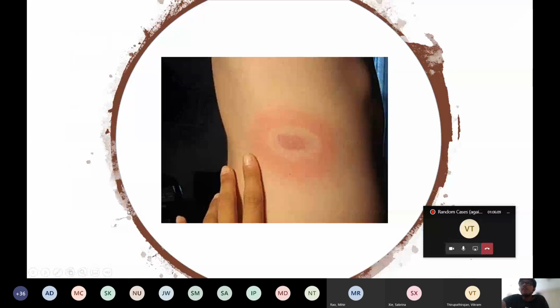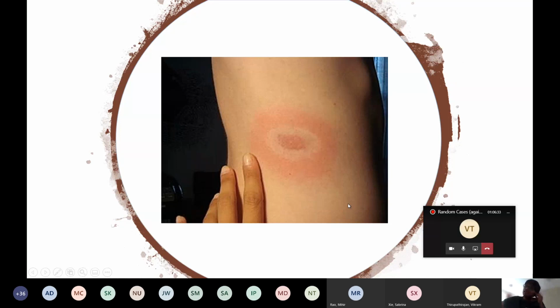And what is this rash called? This is the classic rash that you get with Lyme disease acutely. Erythema chronicum migrans, or erythema migrans, is enough for your exams probably. And you get one bullseye rash at the point at which you've been bitten by a tick. Target rash, yeah.